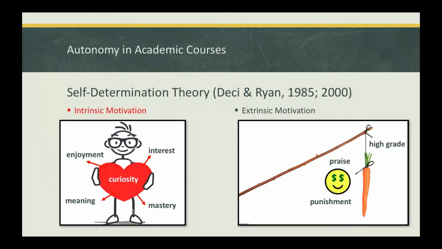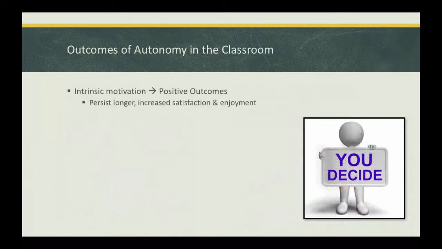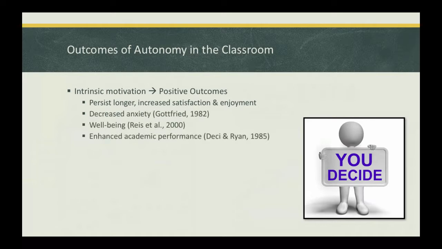So, for example, students will persist longer on tasks when they're given options. They feel more satisfied with the outcome. They're more engaged, and they report enjoying things more. They also show more globally decreased anxiety about working on tasks because that choice element is involved. Their well-being goes up, specifically in the domain that's of interest. And they also, as you might have guessed why I'm bringing this up specifically, have an enhanced academic performance.